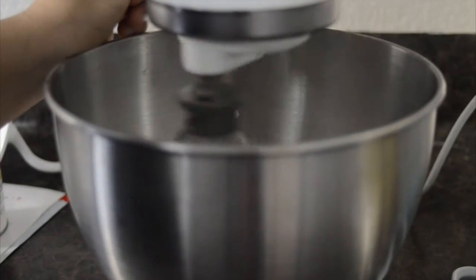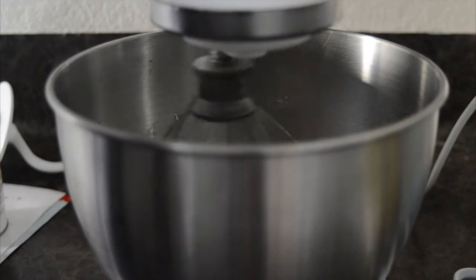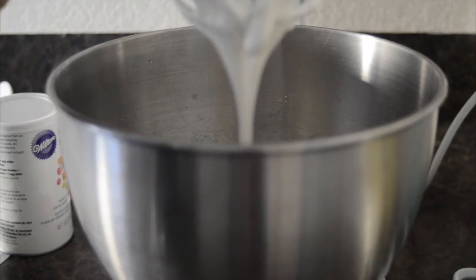Mix all that until it comes together. It will take about a minute. This recipe came out really dry. It was basically lumps of sugar, so I ended up adding 1 more tablespoon of water to loosen it up a little bit, and it worked out really good.